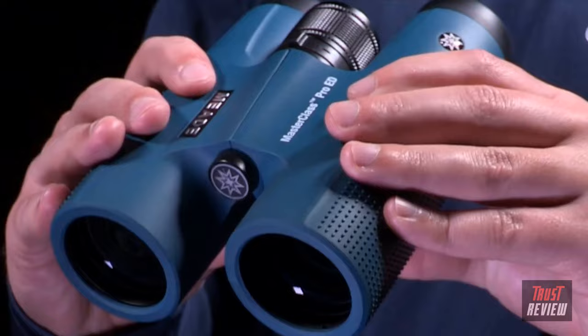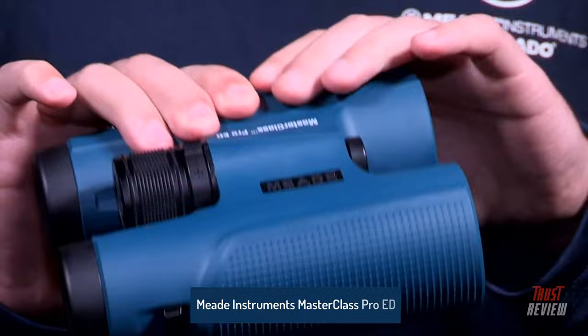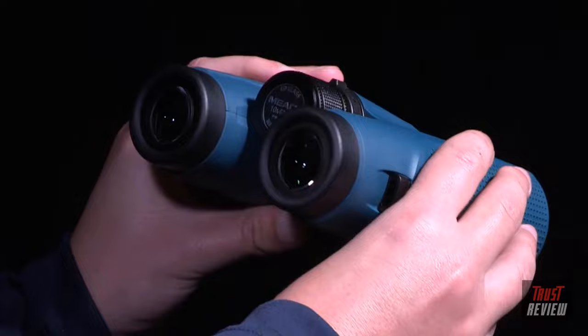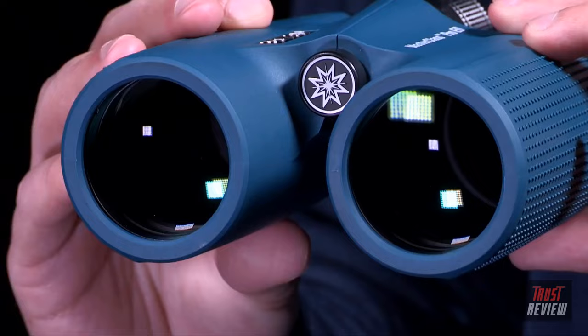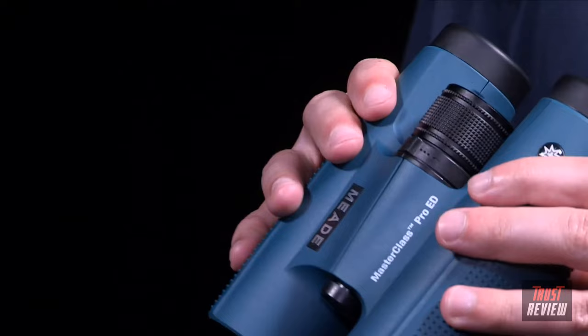Introducing the Meade MasterClass Pro ED. Available in a 42mm aperture with 8 or 10x powers, the MasterClass Pro ED is a full-size premium binocular suited for any outdoor activity. Equipped with Meade's extra-low dispersion glass for ideal color correction, these superior binoculars are fully multi-coated and uniquely engineered with an integrated field flattener lens that eliminates curvature of field across the entire optical system for a clear edge-to-edge image.